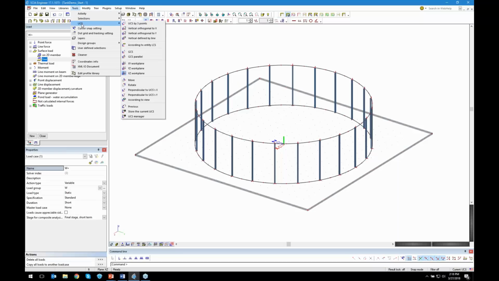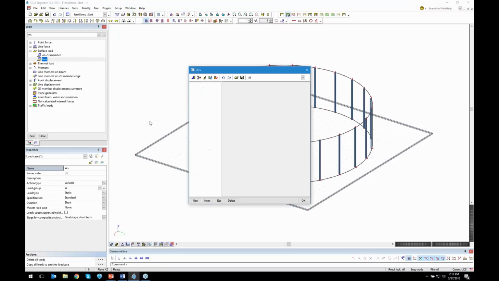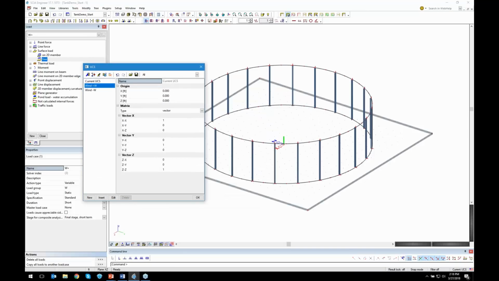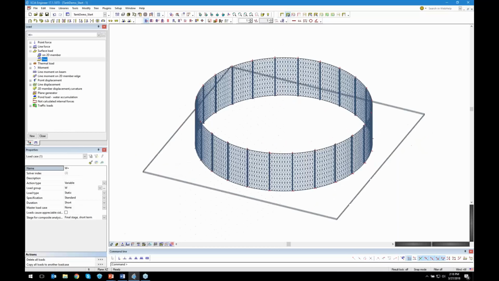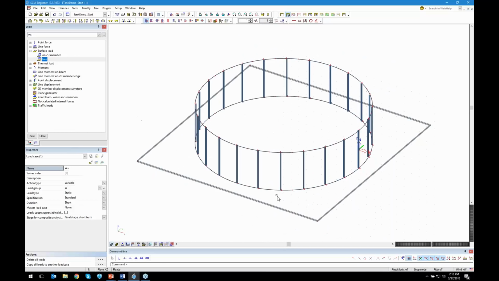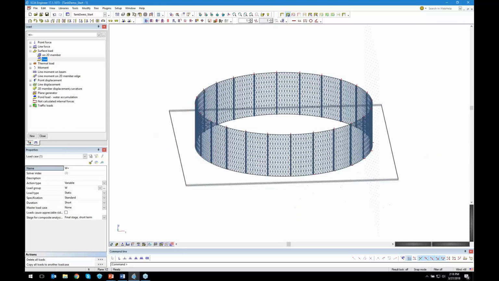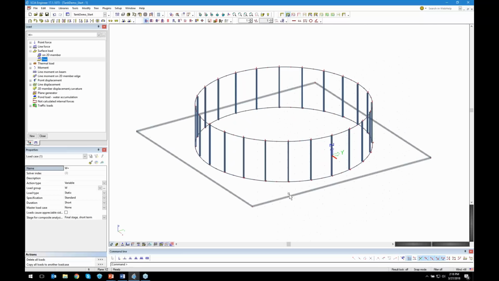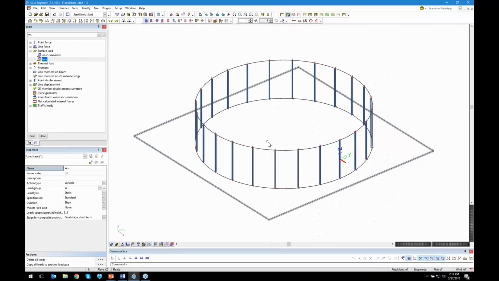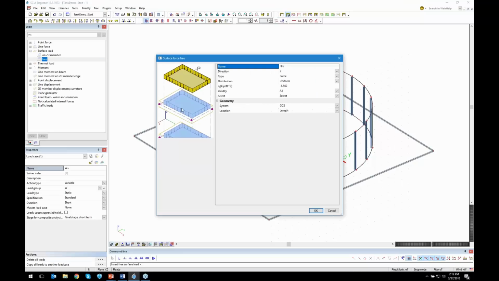So again, I'm going to go to Tools and UCS, but instead of trying to set the UCS, I'm going to use the UCS Manager. I've already preset some UCS. We can see here I've created a UCS for the positive wind load at 50x, 0y, and 12.5z. If I click OK, we're going to get that established here. I can change my direction so I have it vertical, and then we can start to model our load on the tank. So I'm going to again choose a free surface load.